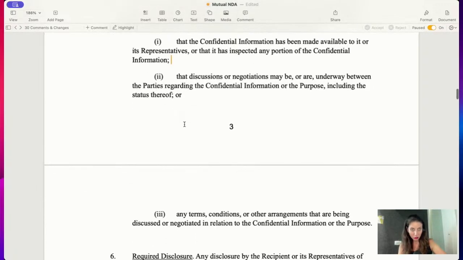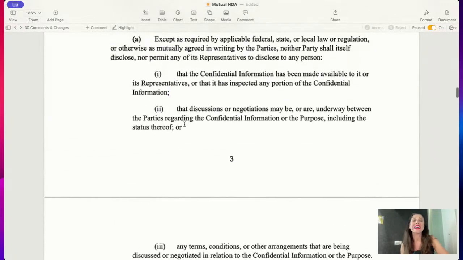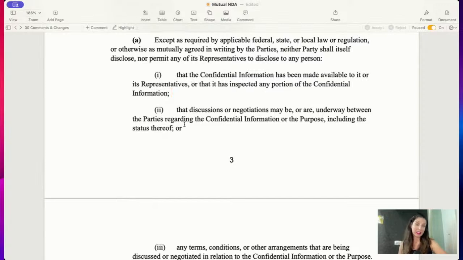Okay. This one's a little bit more in depth than what we normally see. Normally, it's just the information being disclosed or shared between the parties. But this one is saying that we also are not allowed to tell anybody that we're making it available to our representatives or that we've looked at it. I don't get to go say, yeah, hey, potential website designer, I've looked at so-and-so's back end and how they do things, and I'm not liking it. I'm in violation right there.